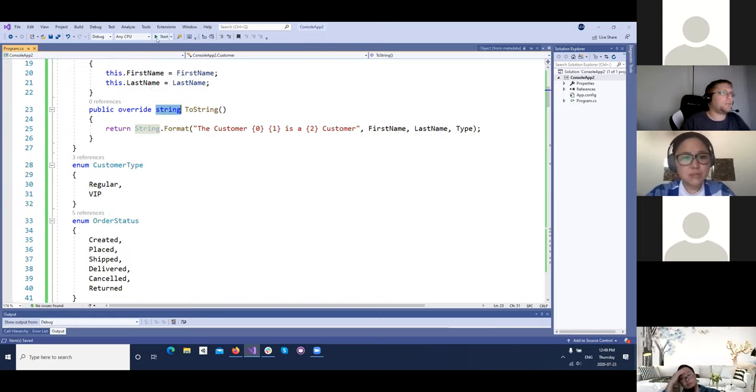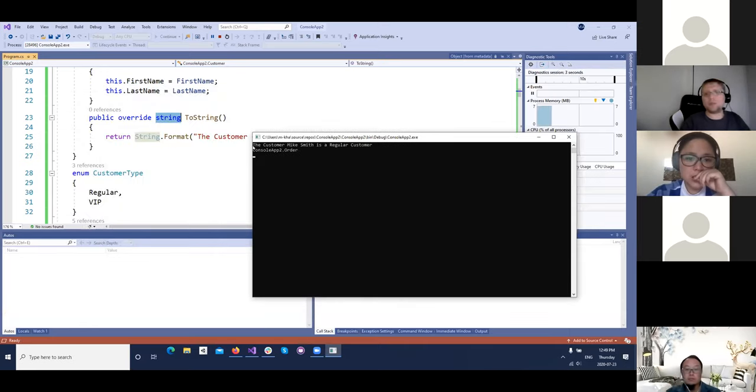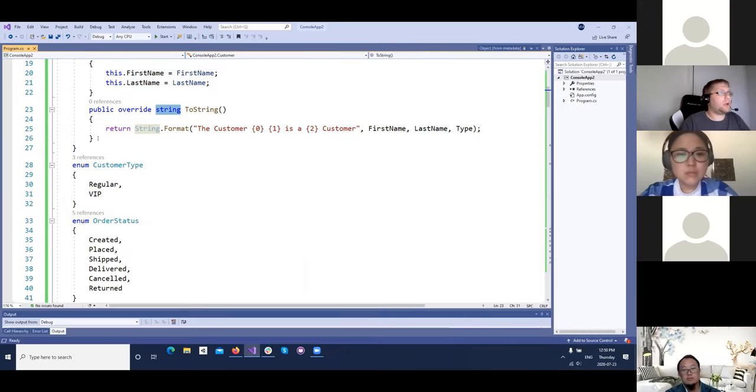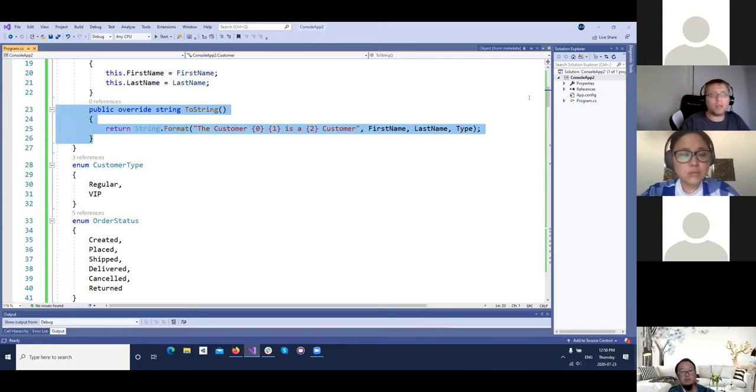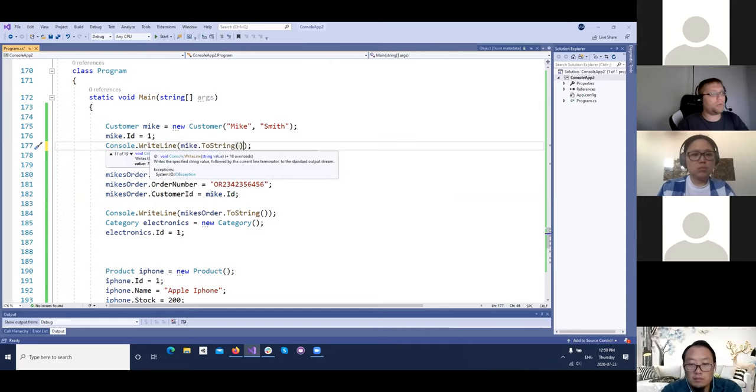Okay, let's try it out now. Hopefully we won't get any exceptions. Okay, so now instead of console application.customer, the meaningless thing that I don't want, notice that toString changed its behavior. Now it's typing stuff like the customer Mike Smith is a regular customer. This is the toString I want. So what I did here, I overrode the behavior of toString. Now I'm able to use console.writeLine or any place I like toString, with some meaningful results. Of course, you will say, where's the toString here? Actually, writeLine will call the toString by default. So it doesn't matter if you write the toString here or you don't. It's the same. WriteLine will do it for you.